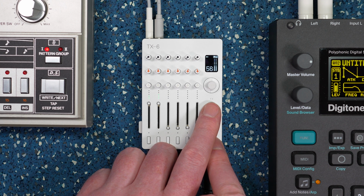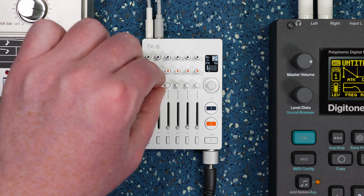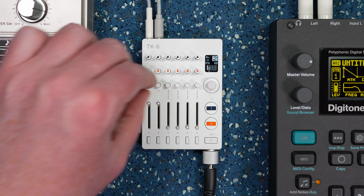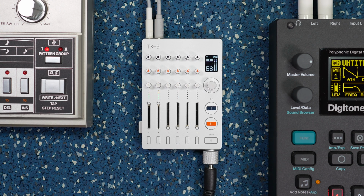So no reverb. And reverb brought in. It's just the slightest bit of room sound on synths. You hear it a little bit more pronounced on drums. But it's nice. Makes it feel a little bit more natural, a little less stale, a little less digital, coming from the Digitone.